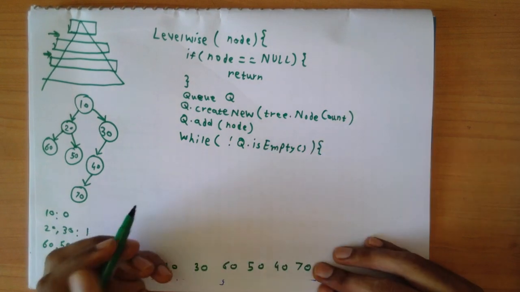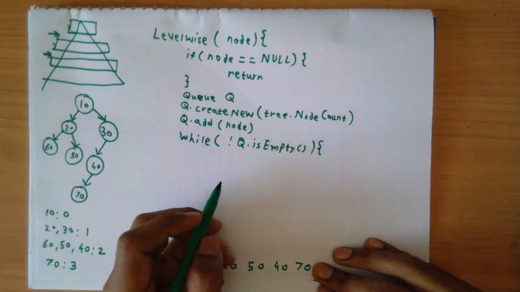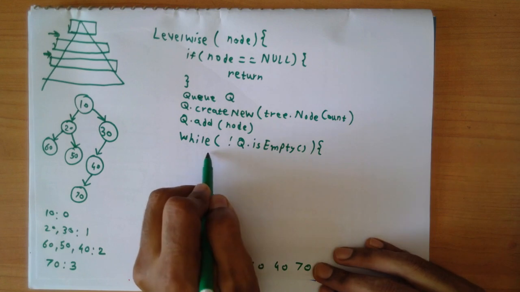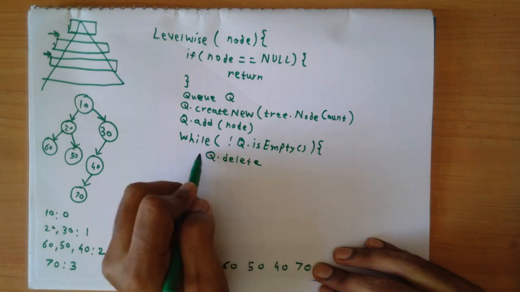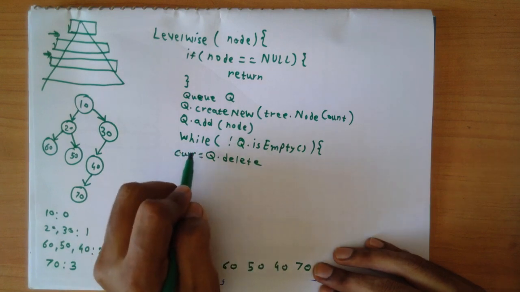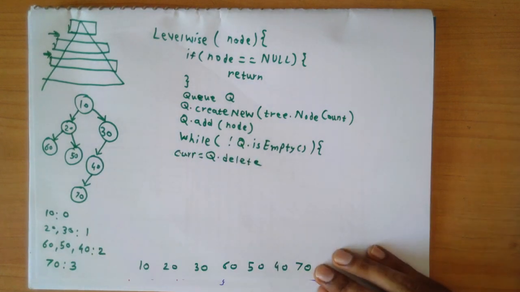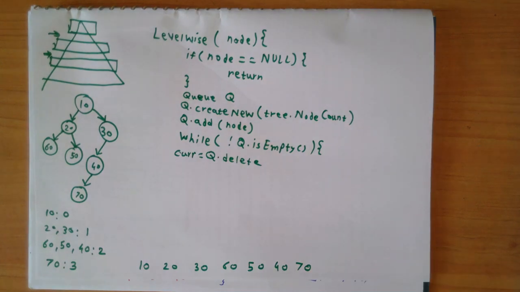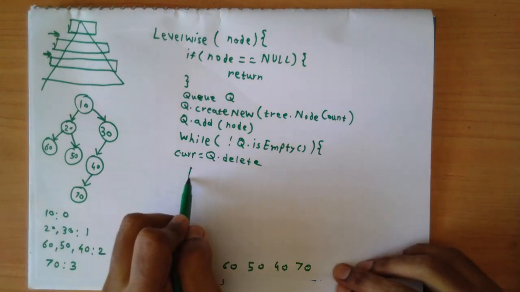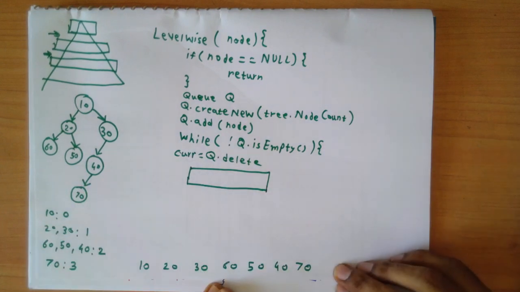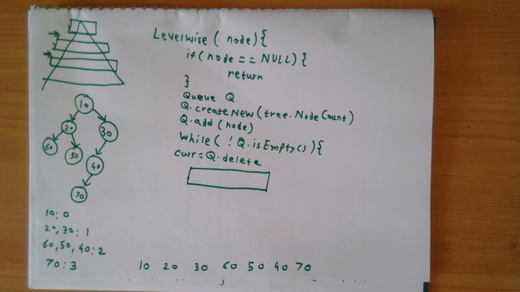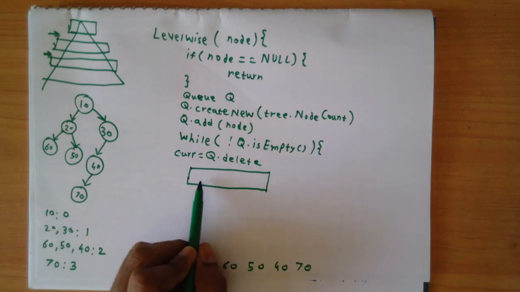What should I really do? Well, I should take out an element from the queue. So I'll say q.delete, and that should be equal to my current node. So I've got my current element. Once I get the element, I should do the processing for the element. Whatever is my code specific to the traversal, remember in each of the previous traversals we talked about the action that you require per node. Depending on why you are doing the traversal, you might have the required action for the node.